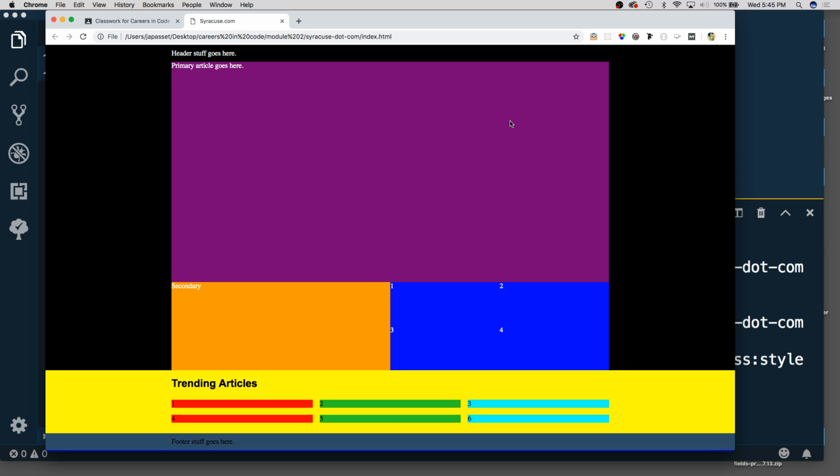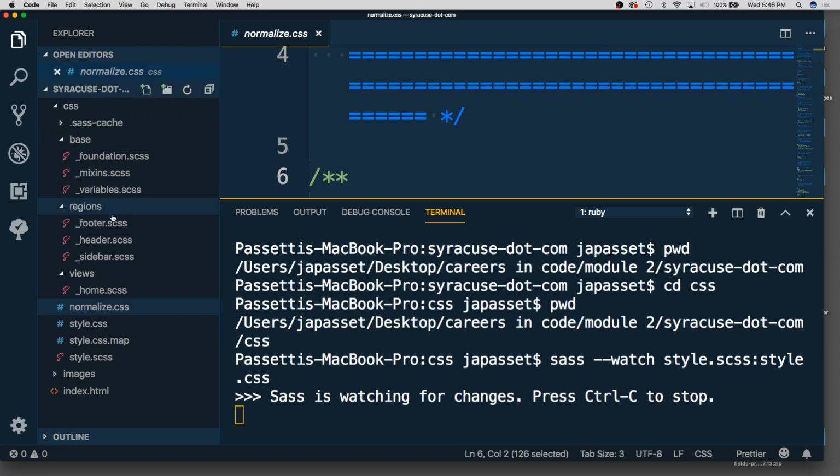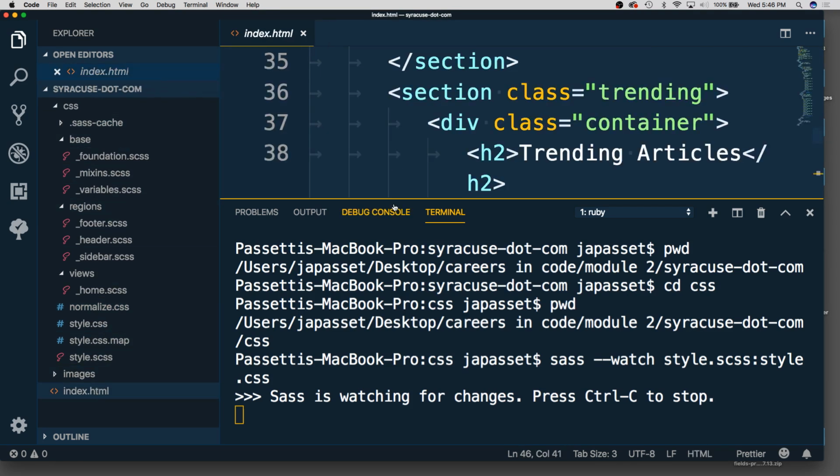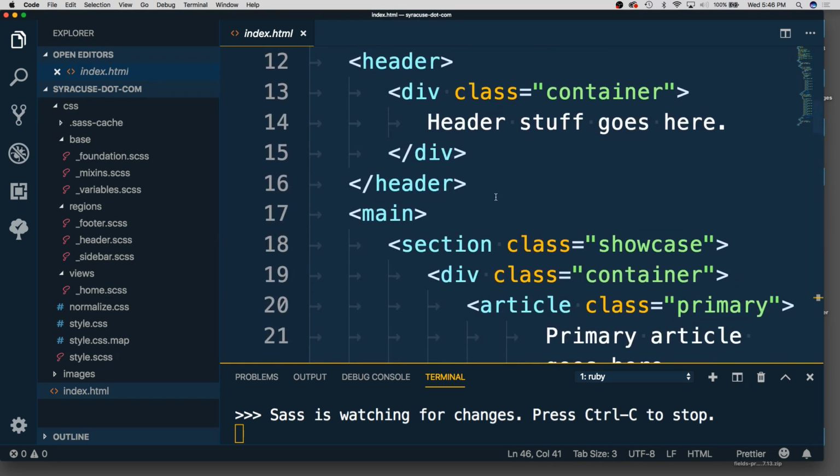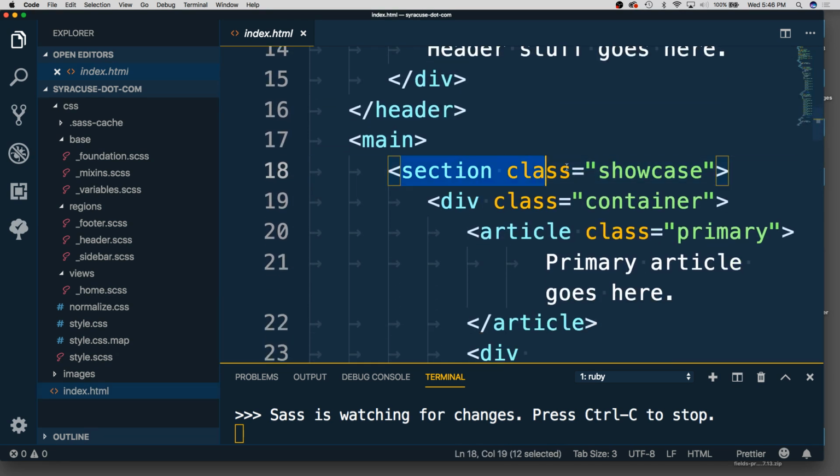Just to review the structure, we have a header going across the top. And the header has background color black applied to it. And then we have the main content after that. And I don't think the main content, but what has black down there? I can't remember. Let's look closely at my file. Index.html. Terminal, go away for a second. Go down there. Yeah, main opens up, but we have a section called showcase.